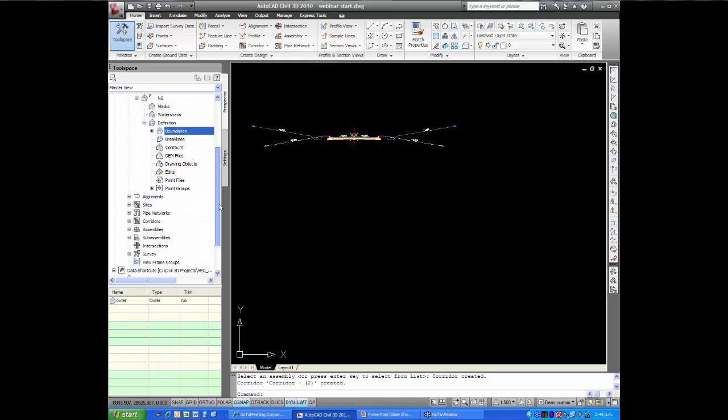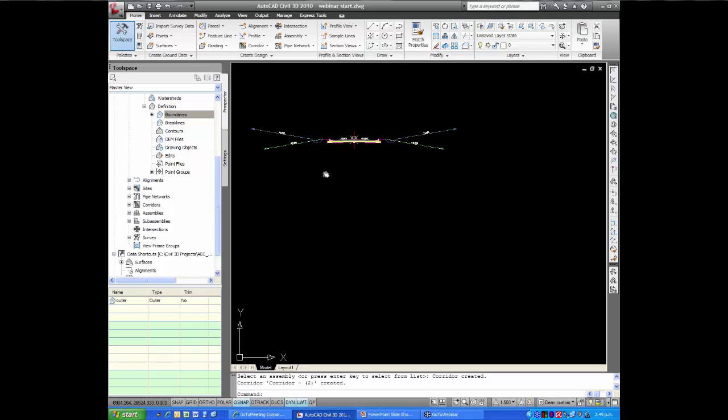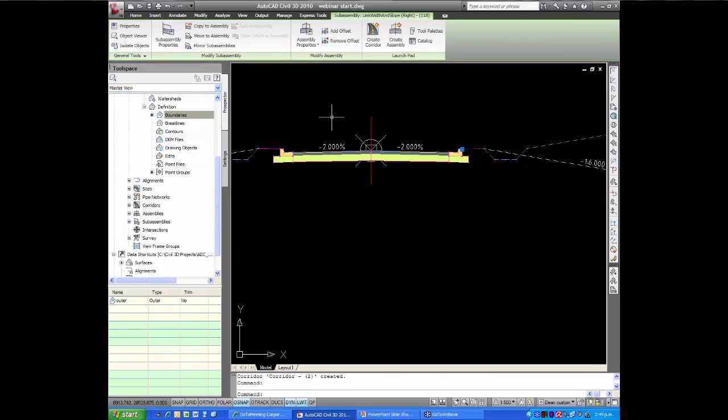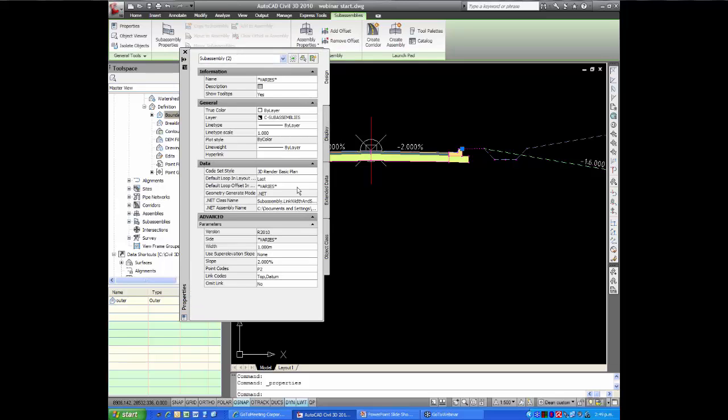Now there's one thing I wanted to do just to make things tee up a little bit better. I wanted to go and select those two parts of the corridor that I put in there called generic links, and just change their properties slightly so that they've got a link code of daylights.